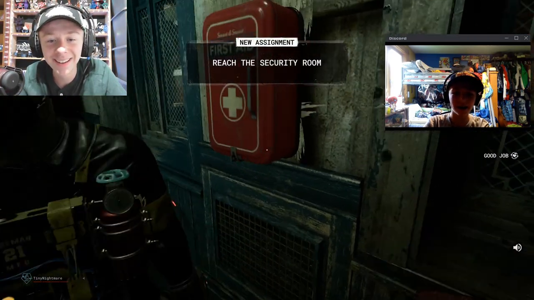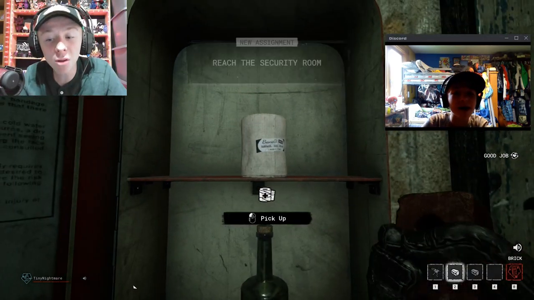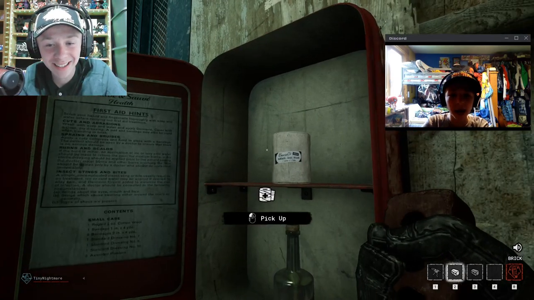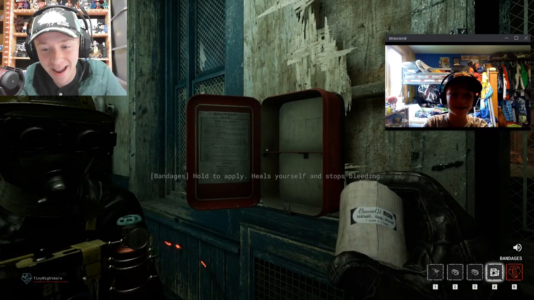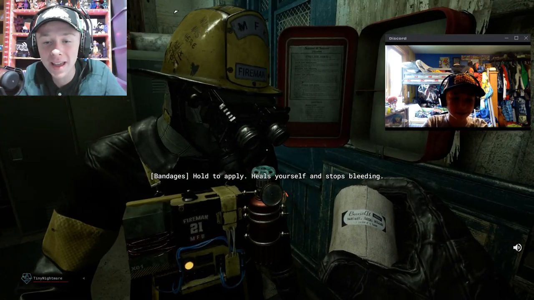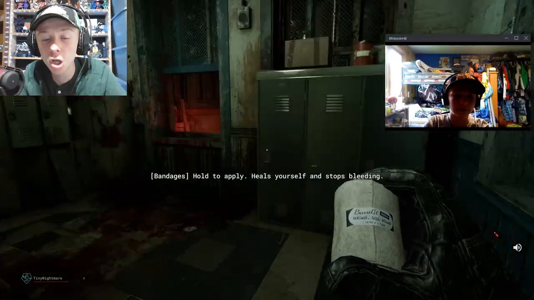What? I'm hitting a lock with a brick. What? Oh, look at this! Oh, I get it. Oh yeah, here we go. New item: bandages. Hold to apply. Heal yourself, starts bleeding too. It does two bars too.